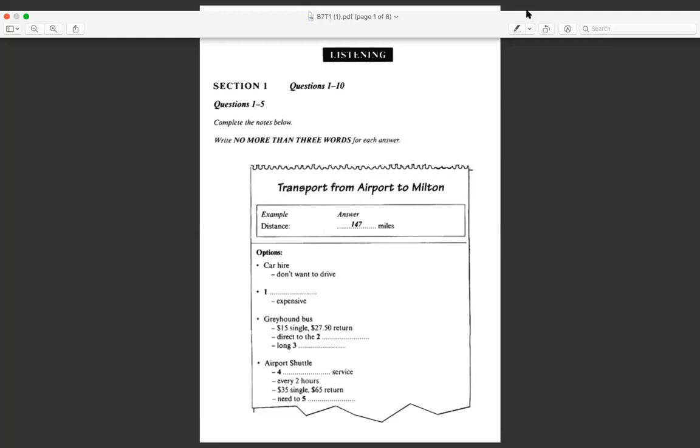Section 2 could be a conversation between three people. So section 1 is a dialogue, two people talking. Section 2 is going to be at least three people talking. Usually in section 2, it is going to be a professor or some kind of an academic setting, and there are two people. So you will hear three voices. You will be able to differentiate the voices, but you'll basically hear three voices in section 2. In section 3, you'll be listening to only one person, and occasionally someone will ask him a question. It is going to be one complete monologue.